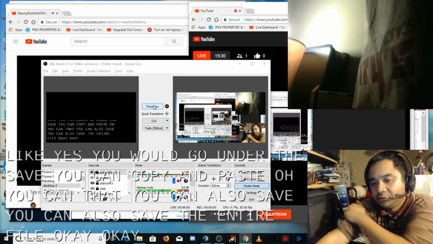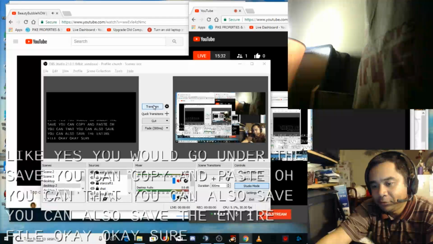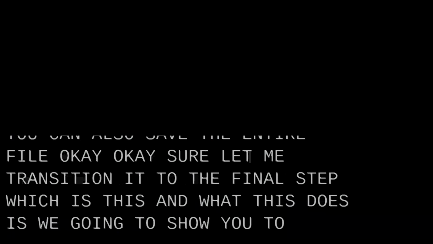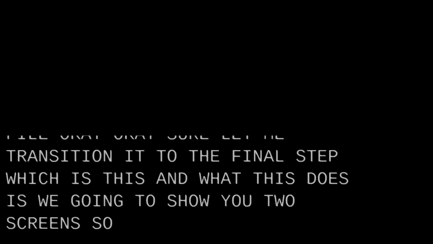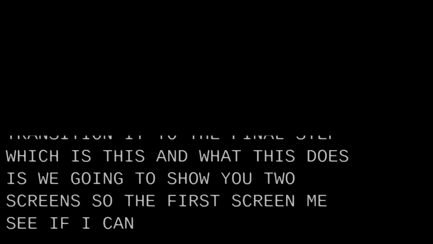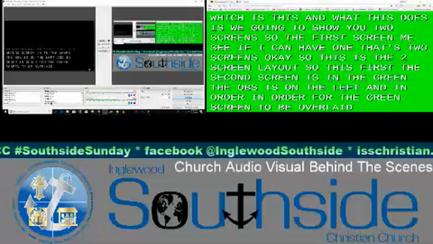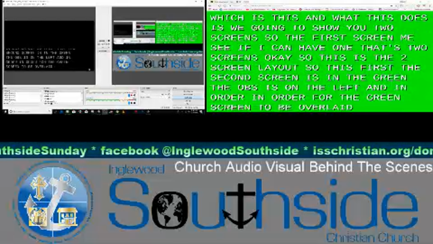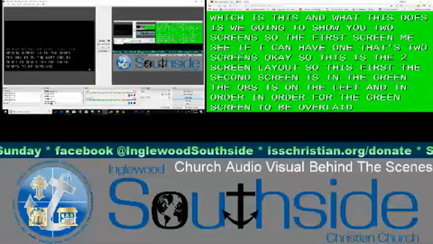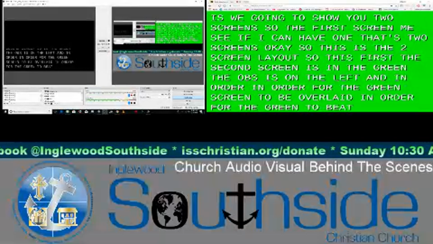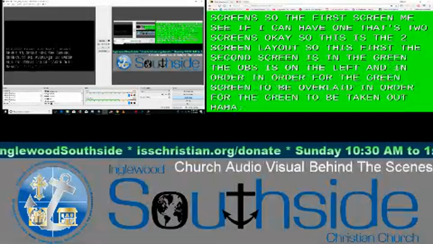Okay. Sure. Let me transition it to the final step, which is this. And what this does is we're gonna show you two screens. So the first screen, let me see if I can have one that's two. The green screen to be overlaid, in order for the green to be taken out.